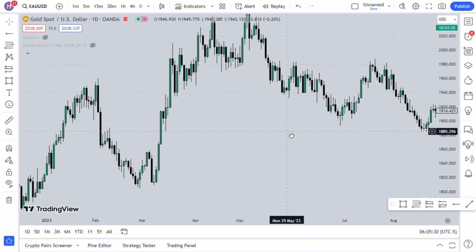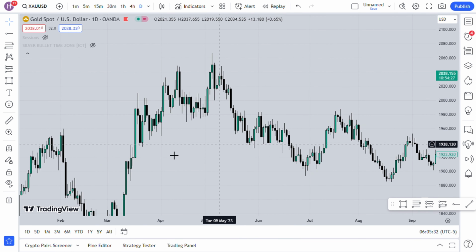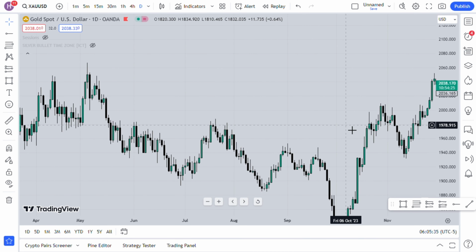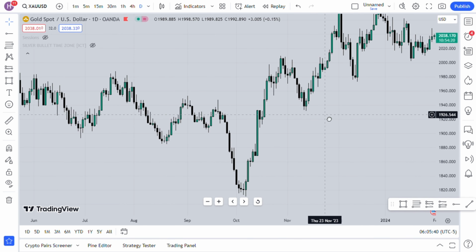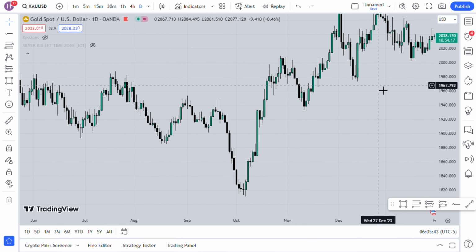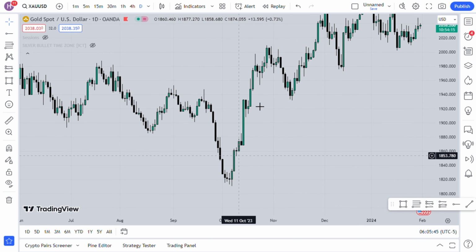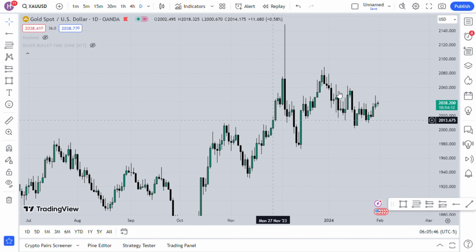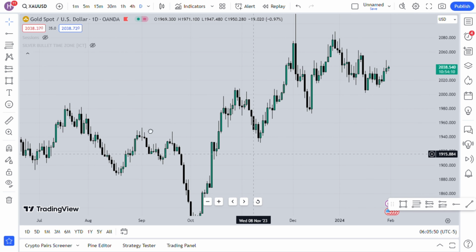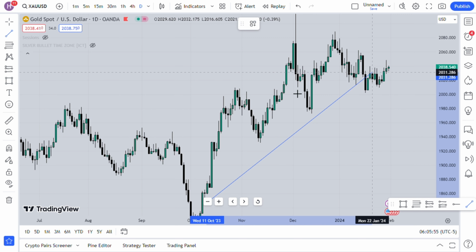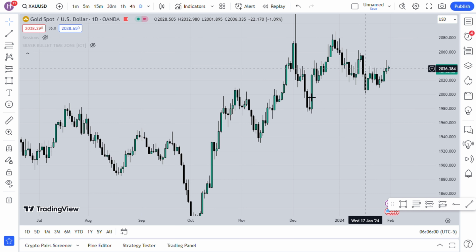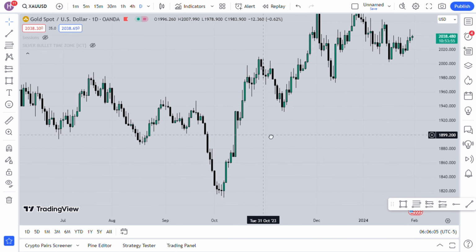So as you can see here, each of these is one daily candle representing all the days that have been traded here. And as you can see, the market is currently on a bullish trend. We're going up, since the higher highs have been taken out, and the lows are still remaining open.